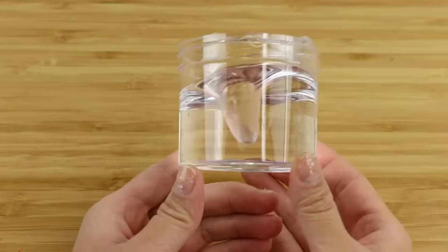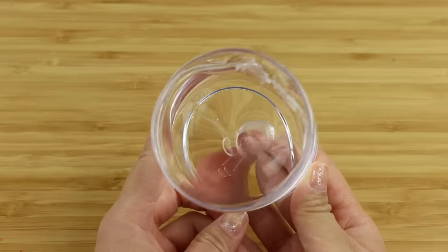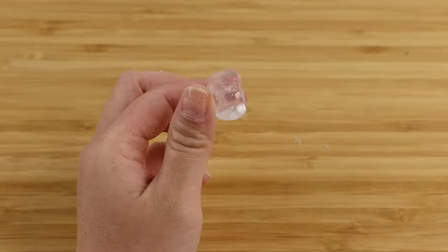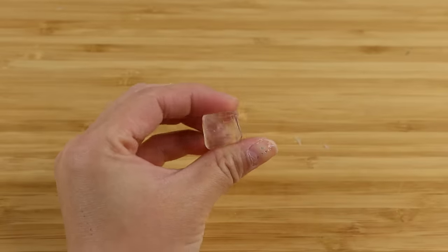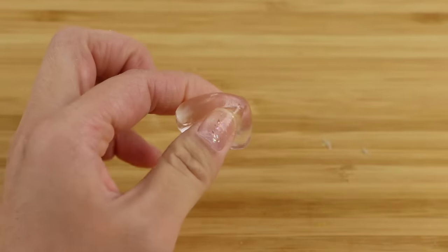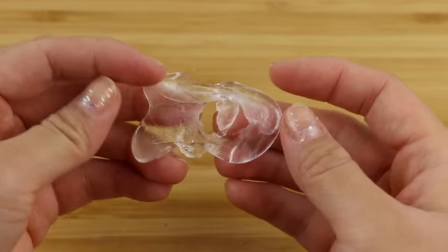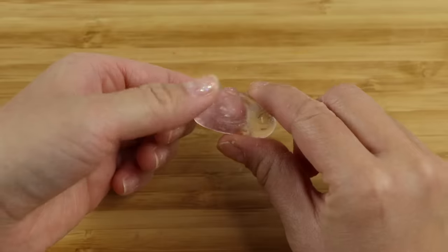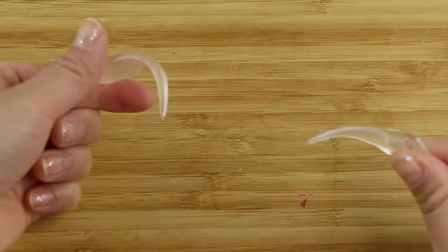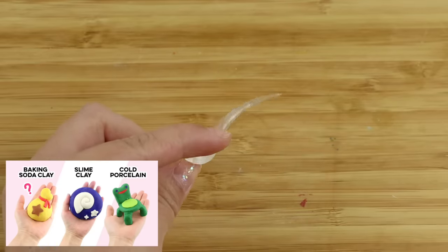My main concern is that museum gel might be too soft for crafting — it looks like it could have the texture of thick slime, in which case you can't do any sculpting with it. But to my surprise the consistency is really solid but also very malleable. You can shape it into a ball or cube but also press it flat without anything cracking. If you pull on it very quickly it does rip and the texture reminds me of very soft wax. But if you work slowly you can even create soft peaks, which is a sign of good clay.